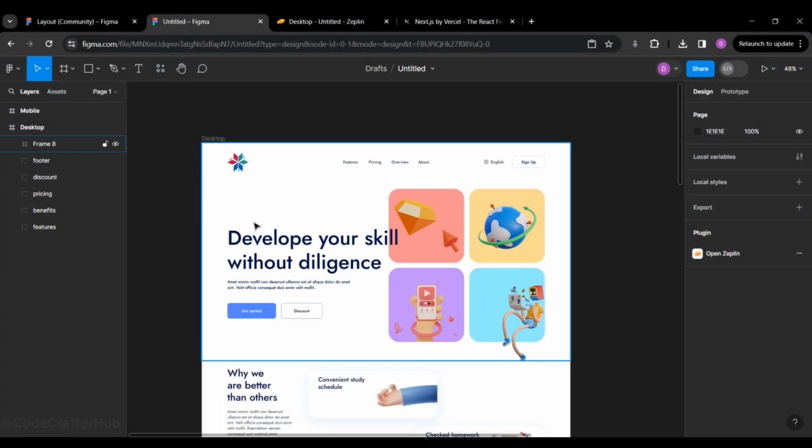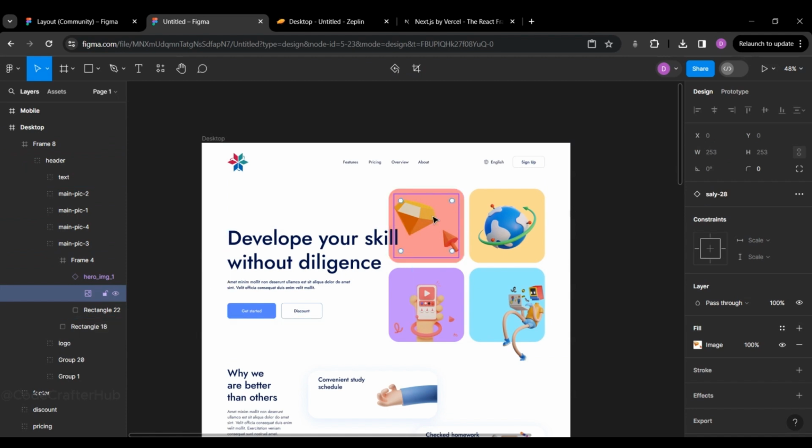Now we need to export the images from our design. Now I am going to show you how to do that. For exporting images I am going to use the Figma file, that is an easy way to export images from my design. You can use this left side design file explorer section to select our image. First I am going to select this image as an example to show you how to export an image from this Figma file.